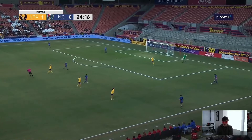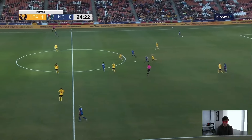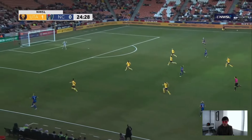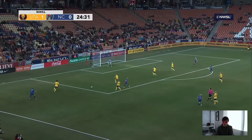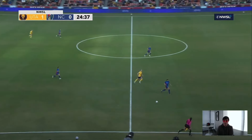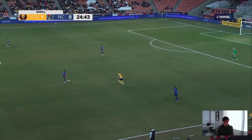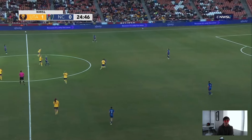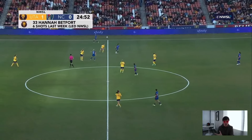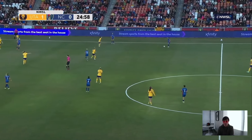A few minutes later we see North Carolina building again. The defender does a nice job, gets her head up, finds Ashley Sanchez in space, and relieves the pressure by passing it off — now space is opened up on the left wing. Utah recover nicely; their defensive formation looks good and they're able to clear the ball out. But North Carolina takes it back and starts again — very patient, looking to combine and create. They're really starting to get a feel for Utah's press, understanding when and where they're pressing, and they're able to create a lot more movement out of Utah and connect on a lot more passes, but they remain very patient and possession focused.